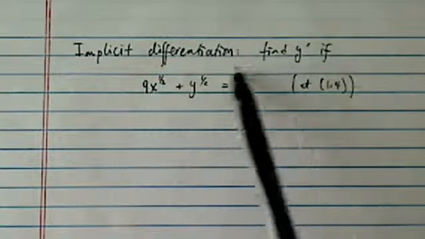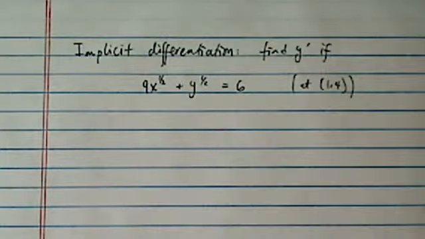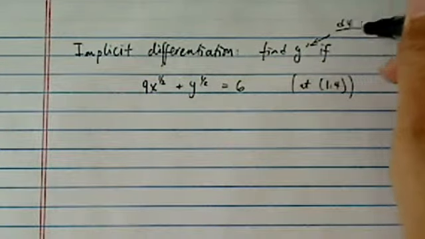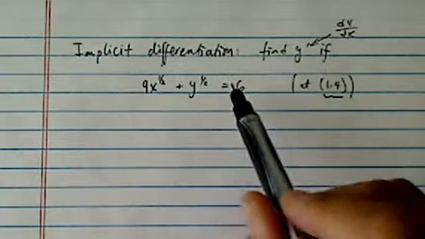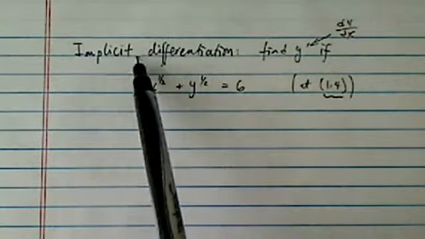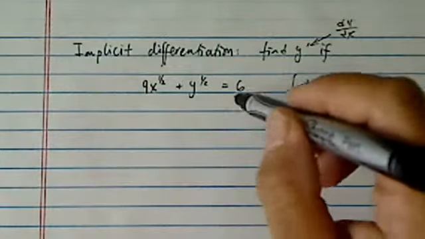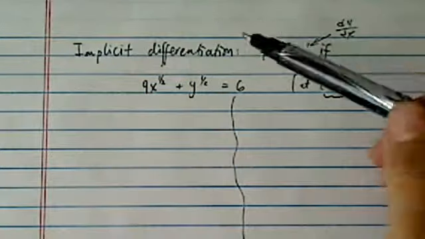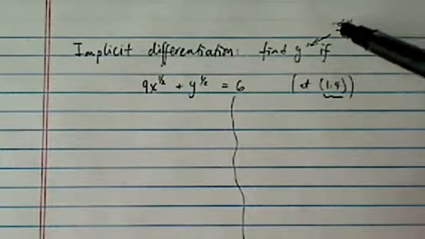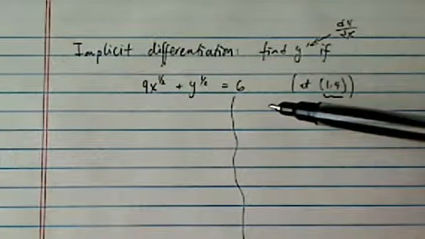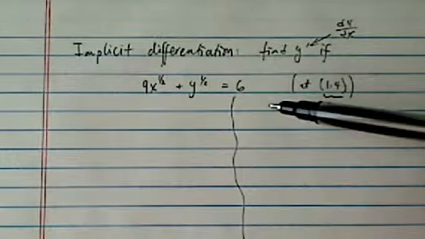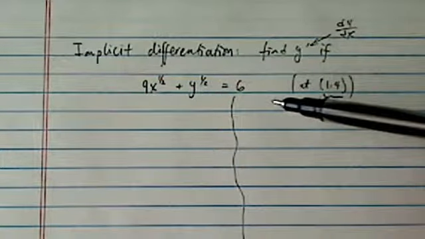We're given a form here and we were supposed to find dy/dx or y prime at a specific point. So in order to find this one, first a couple of comments on implicit differentiation. For this particular problem, we can actually solve in two ways to find dy/dx, and that's probably a good idea to go through this and show you why we use implicit differentiation in the first place.